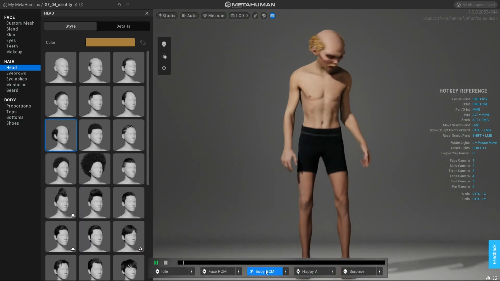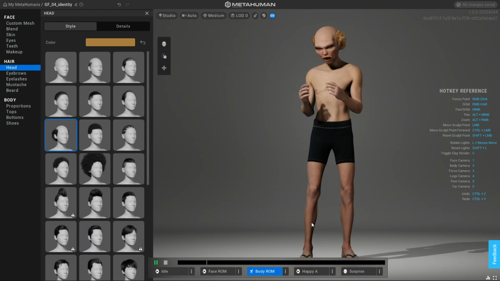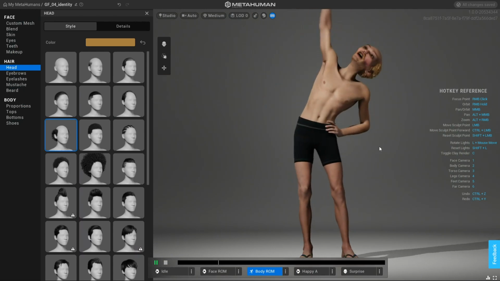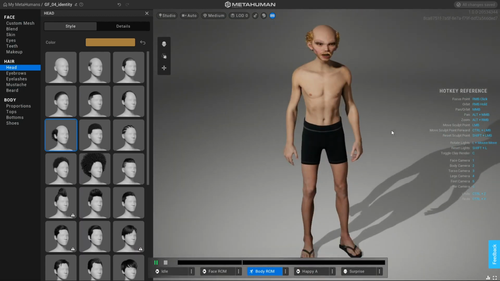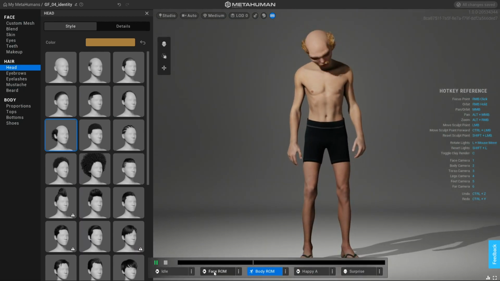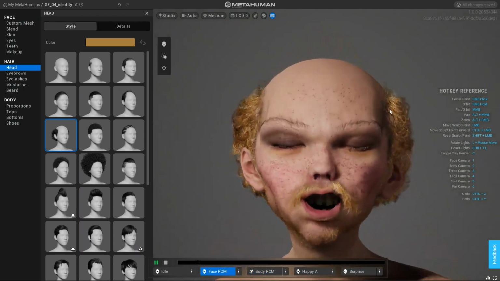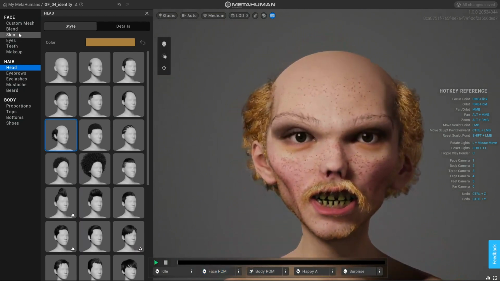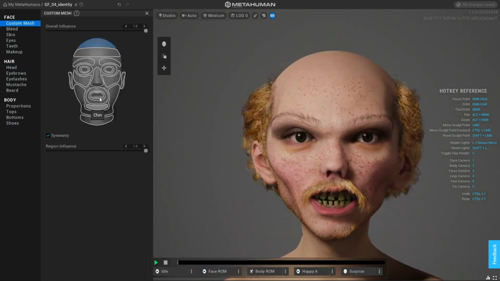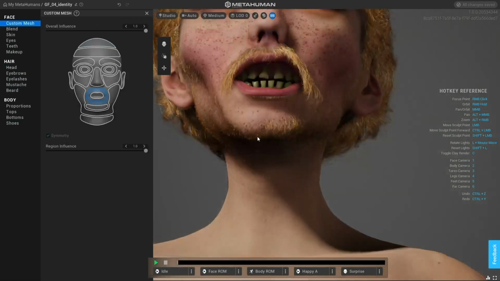Let's see. What? He's looking at his hands. What is going on? Yeah, having some stretching. I'm a real boy. Let me go back to his... Let me see if I can fix this. Just a little bit. Turn this down.